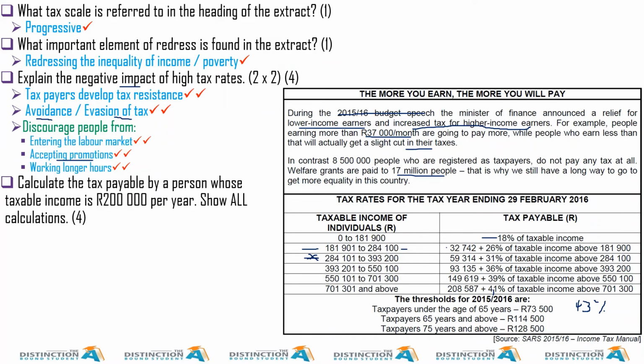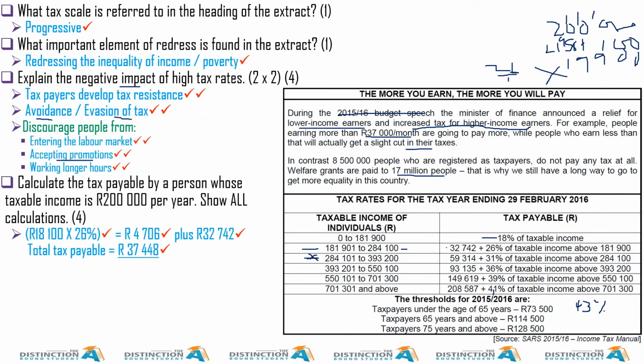Let me see. From 181 to 200,000. So it's actually 200,000 minus 181, 100. Okay, 0. So that will be 0. This is 9. This will be 9 again. This will be, oh my goodness, 1. Yes, 1. Right, so then you calculate what percent? 26 over 100 times this, and I don't know what you're gonna get.